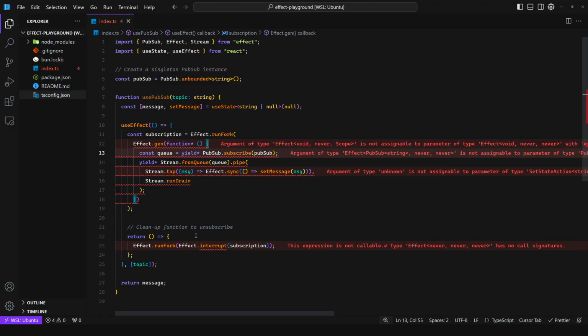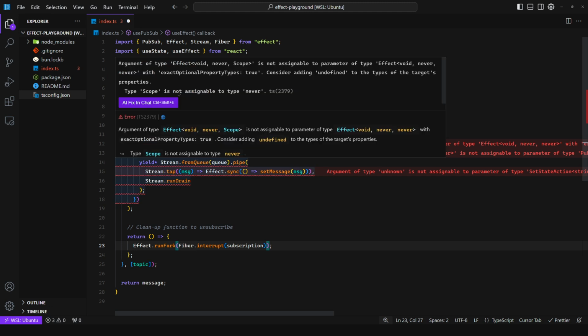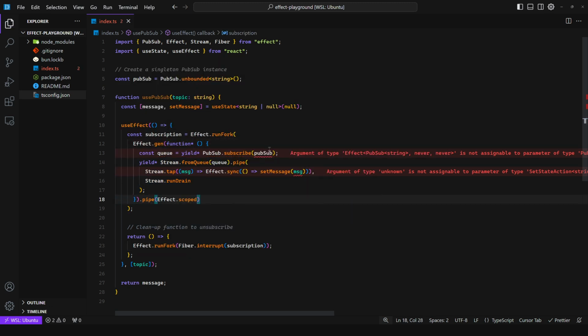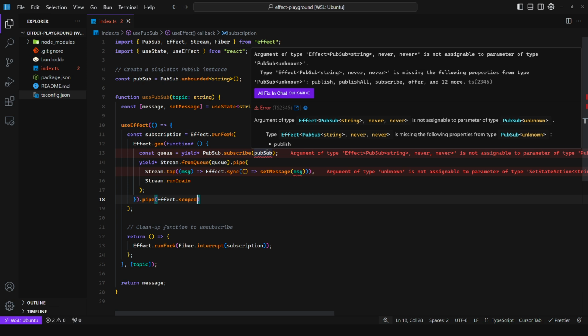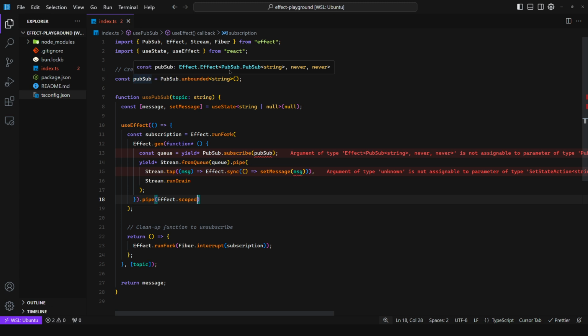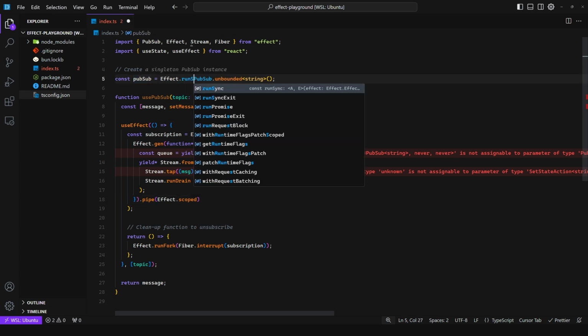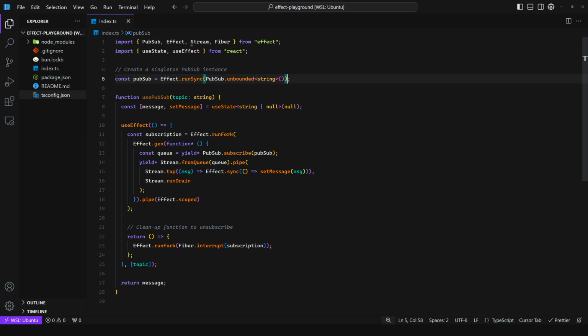So we're getting a couple of errors. First of all, this is fiber, not effect.interrupt, and then we get scope is not assignable to never because it expects no requirements, scope being 1. So this should be scoped, and then it tries to subscribe to an effectful pubsub creator, because this is not created. This is just an effect that would succeed with the pubsub. So this should be run sync. But as we can see, it was way closer than Cursor's. Cursor started hallucinating left and right. Claude at the very least got, what? 3, 4, maybe 5 mistakes, and they were minor.